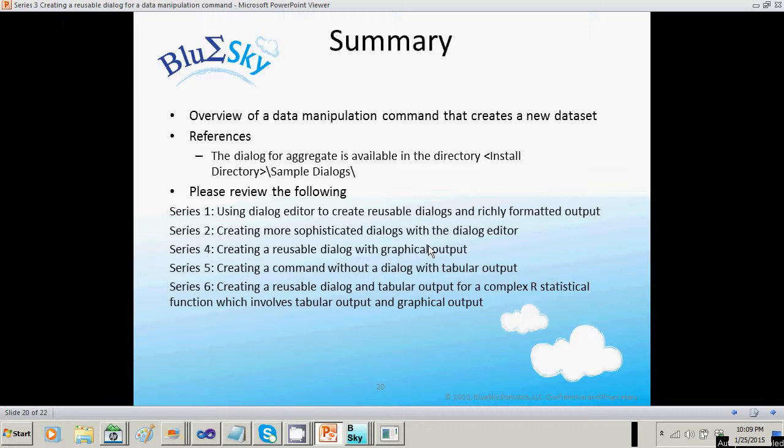Take a look at that, and the next one is creating reusable dialogs with graphic output, and then creating a command without a dialog with tabular output. And then I've got the last Series 6 demo where we create a reusable dialog with tabular output and for a complex R statistical function which involves graphical output.